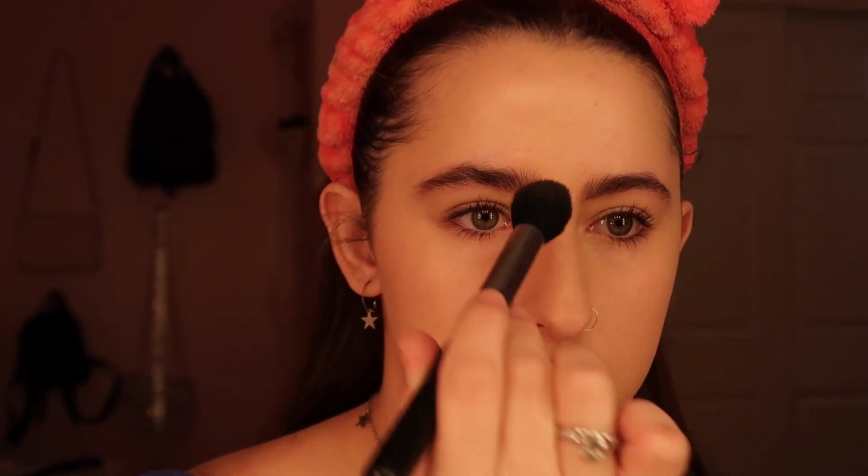So I'm going to start with my nose. I don't do much to my nose. Obviously, my nose is already really slim, but I don't want it to look flat. So I'll take the Chocolate Soleil bronzer and just contour the sides of it right here a little bit, add some color. And then I take the Hoola bronzer, and my nose is long, so I like to make it look as short as possible. So I obviously do right here on my nostrils.